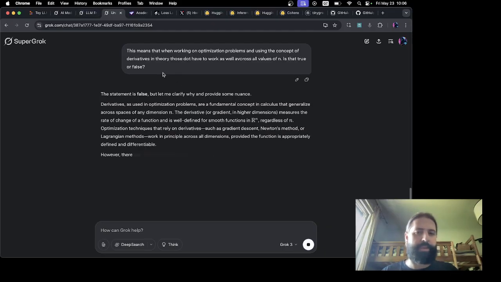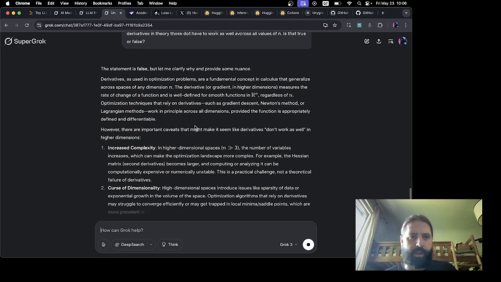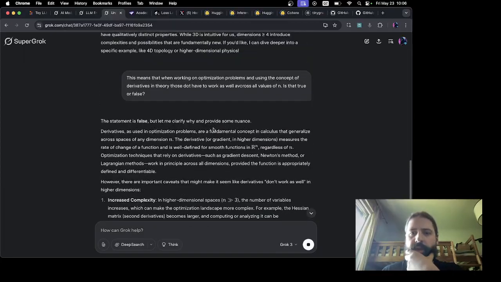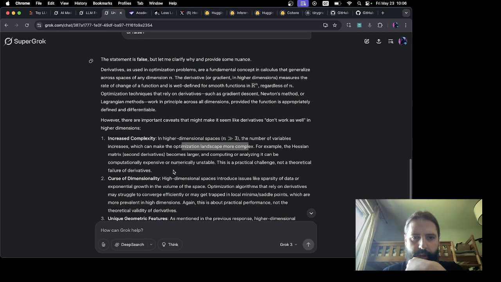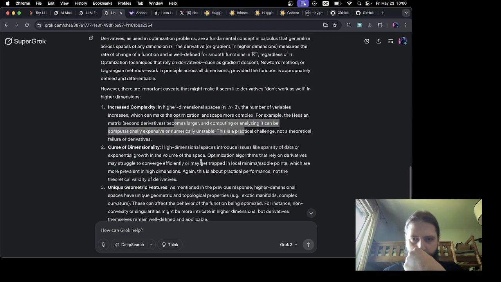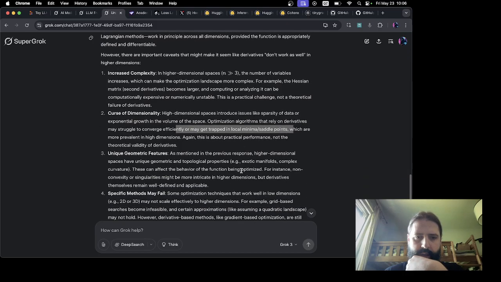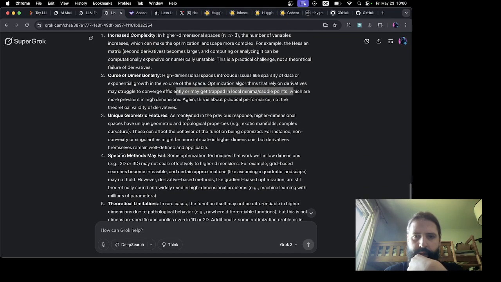I know I'm challenging maybe something that's a bit too stupid, right? But are fundamental concepts in calculus generalizable across spaces of any dimension n? Okay, that is good, but of course there are unique geometric features and topological features, right?